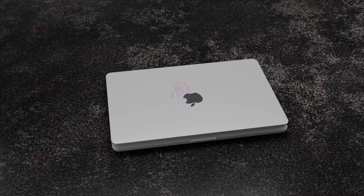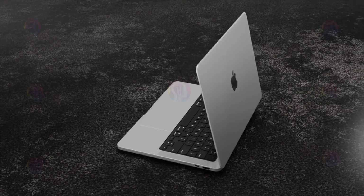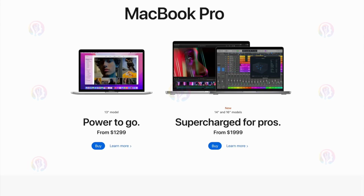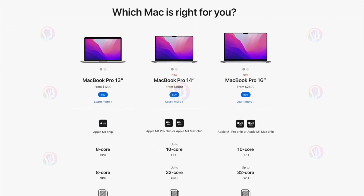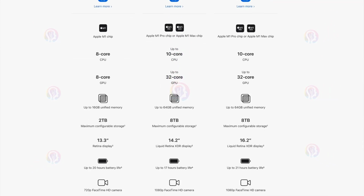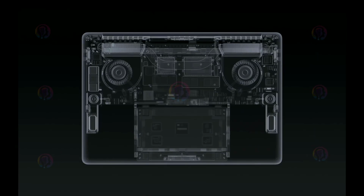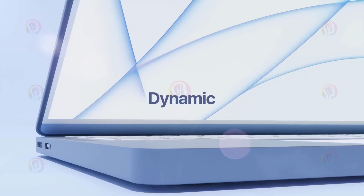Earlier today, eager Apple fans discovered listings for a new Mac Mini and Mac Mini Tower on the website of Apple authorized seller B&H Photo. Now we have also dug up listings on the B&H Photo website for a new 14-inch MacBook Air powered by an M2 chip as well as a new entry-level MacBook Pro with the M2. These listings were first discovered by an anonymous tipster and confirmed by us.